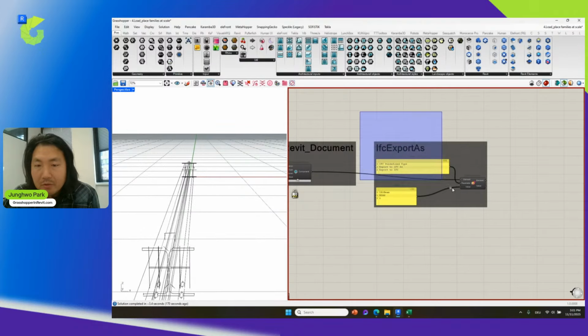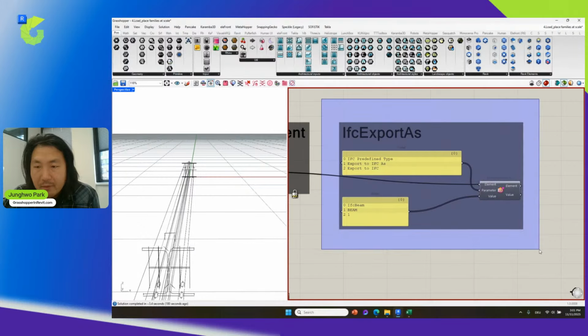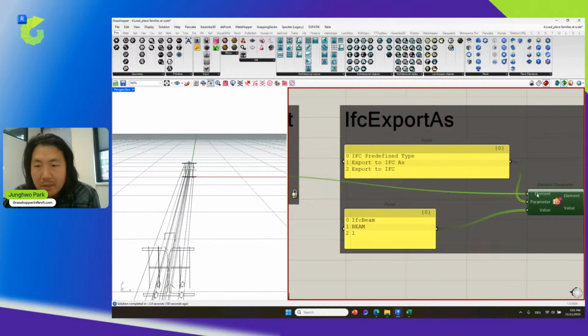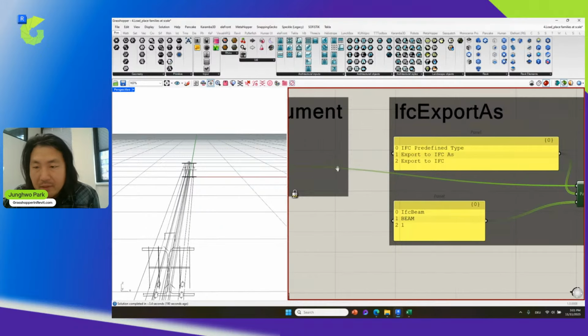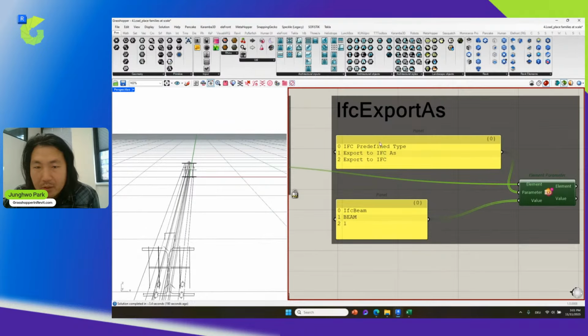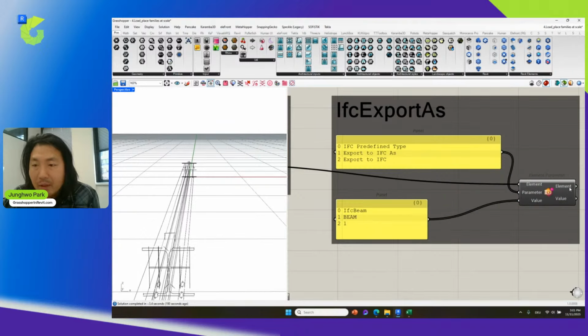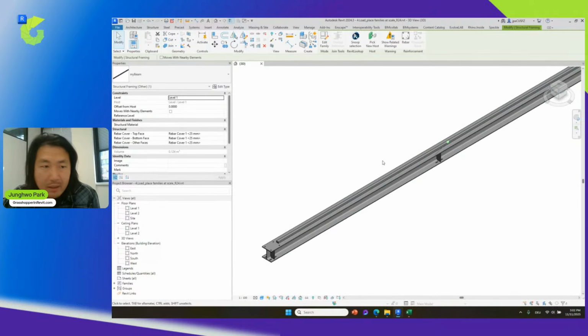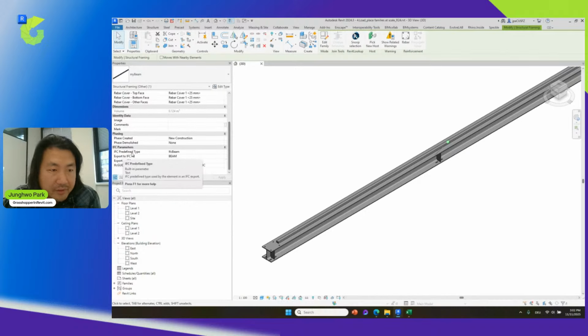And later we can also provide more parameters and values. For instance, here I want to provide this element, the component's family as an element, and I want to feed those parameters with a value. So if I go and select this Revit family, as you can see, this built-in parameter to classify your Revit element as an IFC element is already mapped according to your Grasshopper definition.